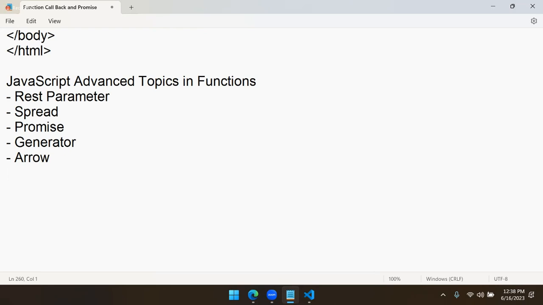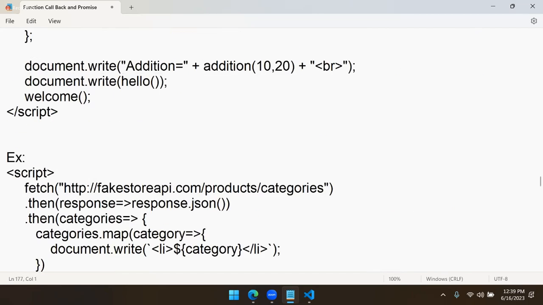So multiple parameters, callbacks, function, anonymous types, the IIFE pattern, all are already there. They are all old topics. They are not new or advanced concepts. Closures and all, they are old concepts only, right? So many times if people say that closures and all are advanced, they are not advanced, because a function cannot be there without a closure. Every function by default has a closure. These are the new things you need to understand about functions. I hope you are clear in understanding all these.